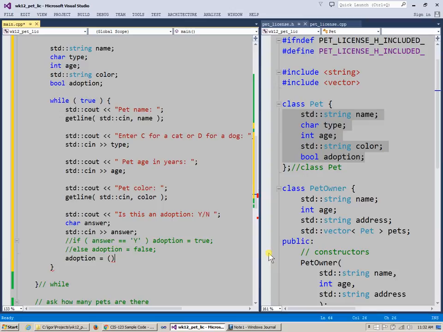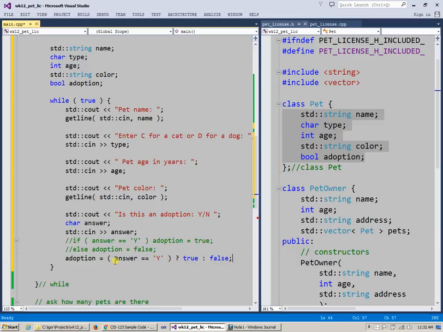So if the answer is yes, okay, then you can use question mark, then populate adoption with true, otherwise populate it with false. Both C++, Java, and other C++-like languages support this arithmetic if. Okay, so true or false, whichever way it is, it's fine.